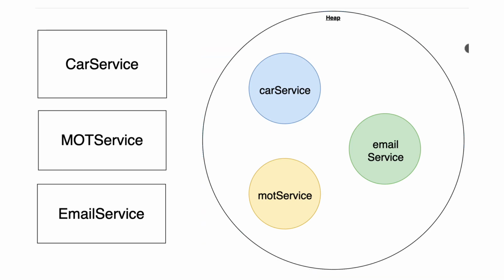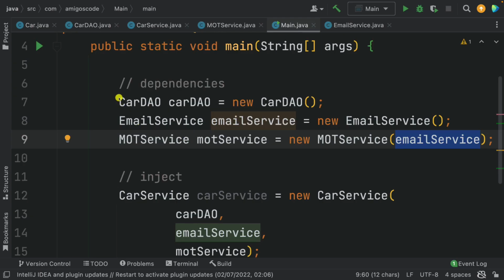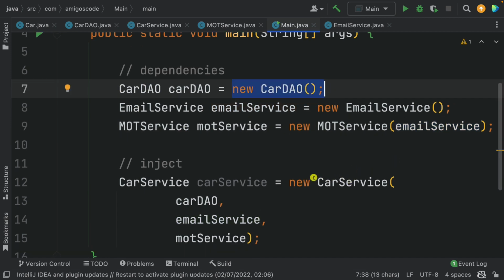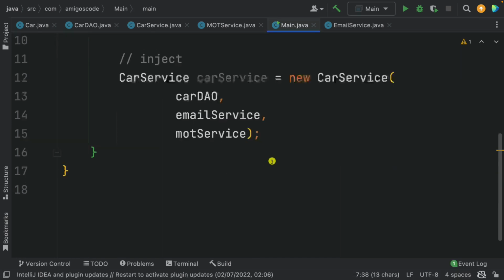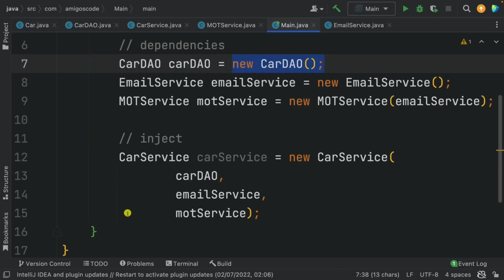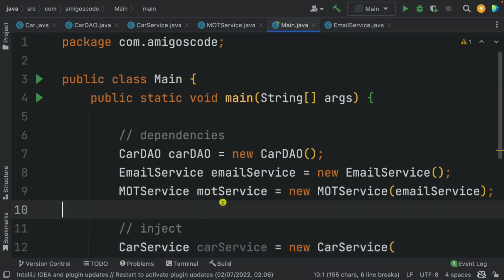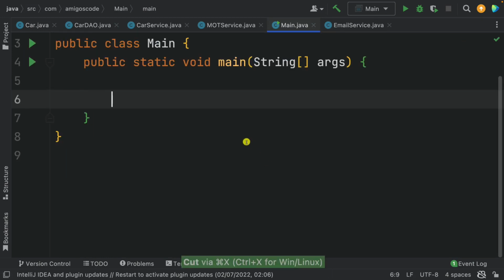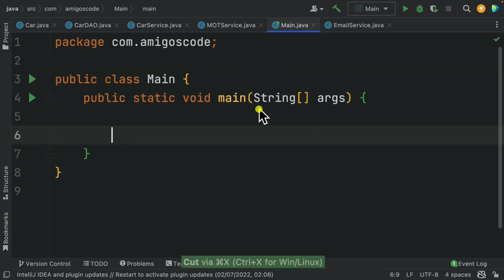It goes like this. Instead of us having to say new car, new email, new MOT, new car service, we get rid of all of this. Literally, we get rid of all of this. And this is not the actual working code, but I'm just showing you how it goes.